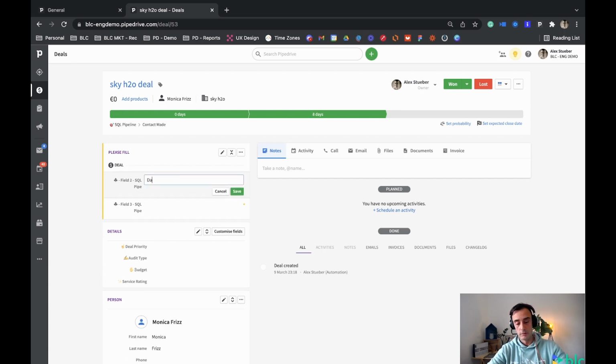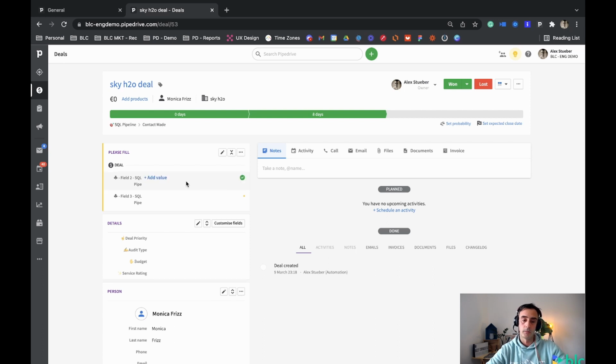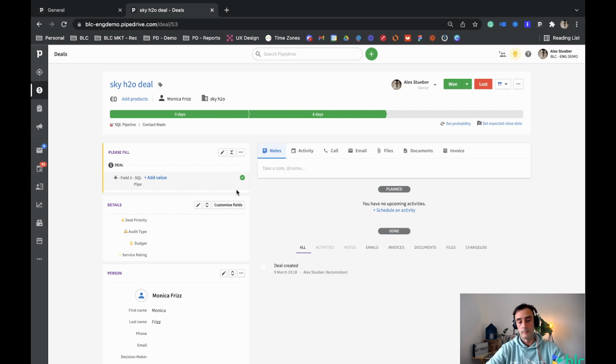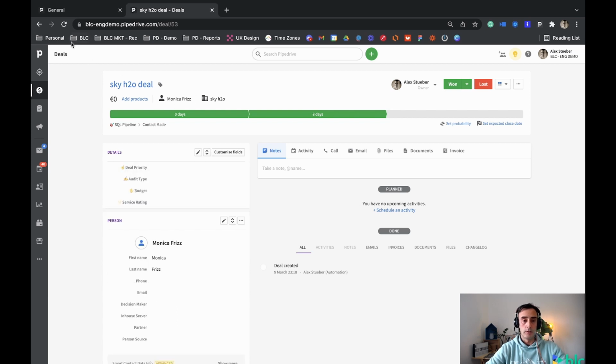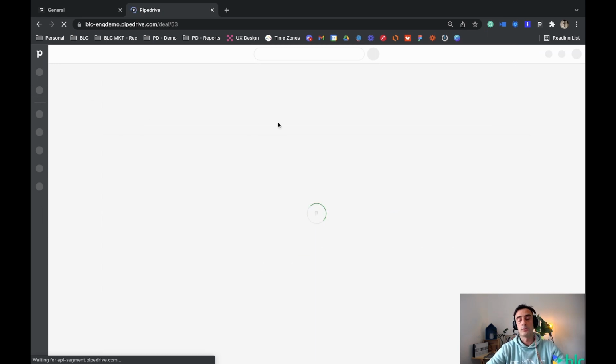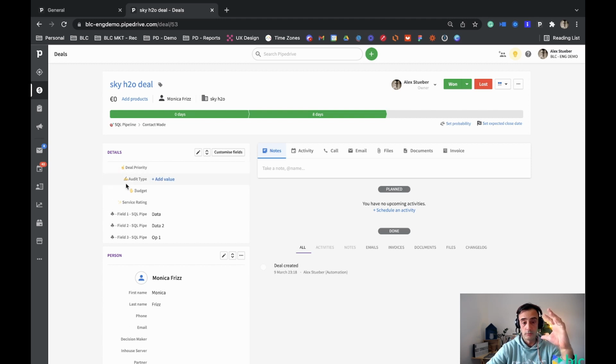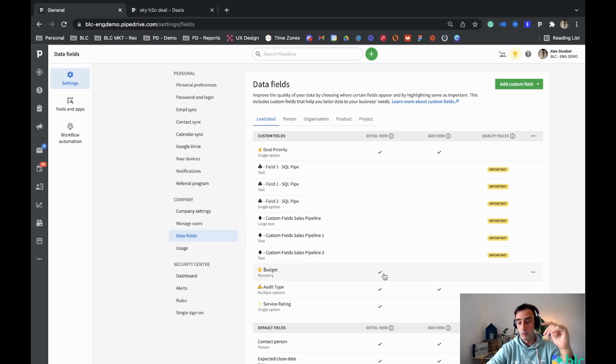for my custom field number 2, and then this one is option 1, and I'll save. Okay, now I'm just going to quickly refresh the page. The difference that I have now is that I can have my custom fields that I decided back in here to be visible all the time, to both pipelines, let's say.